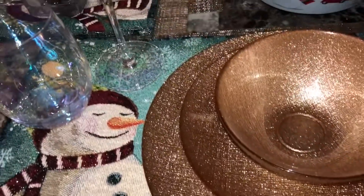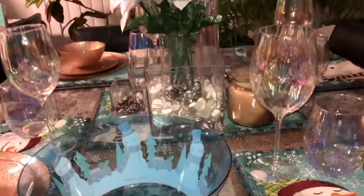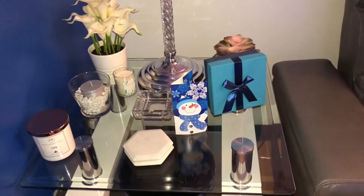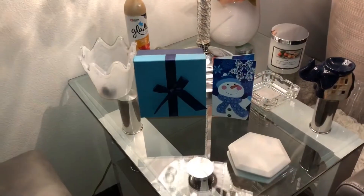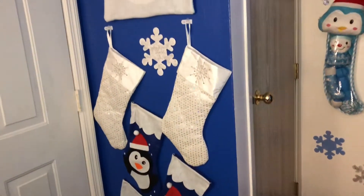I have my dishes and to keep with my snowman theme — placemats — and then I just decided to put this bow right here that you saw in my hall. That's the way my kitchen looks. I didn't add too much to my end table since I just redid my living room, so I just put a box and a card on each one.